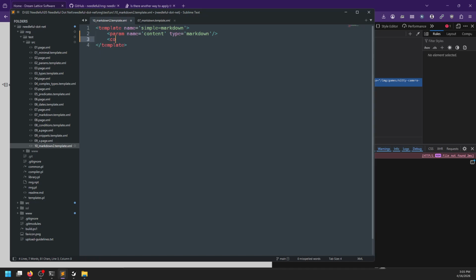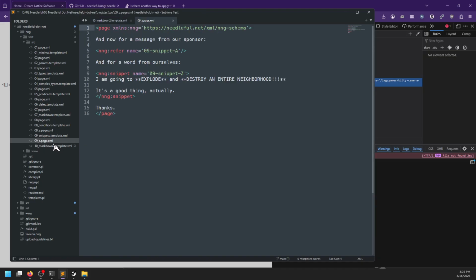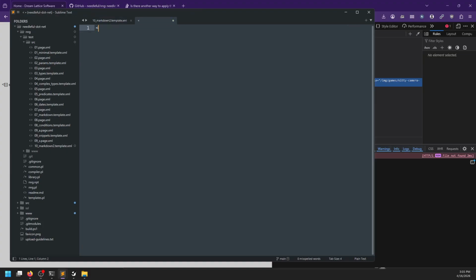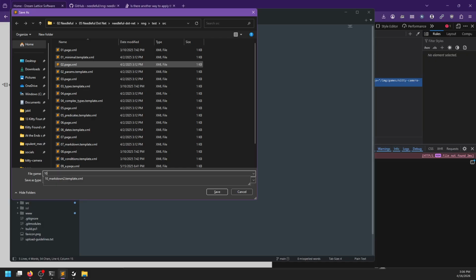And then content. Okay. And this one, we can just now add like a... What is this going to be? Simple markdown. Okay. Uh, 10 markdown 2.page XML.